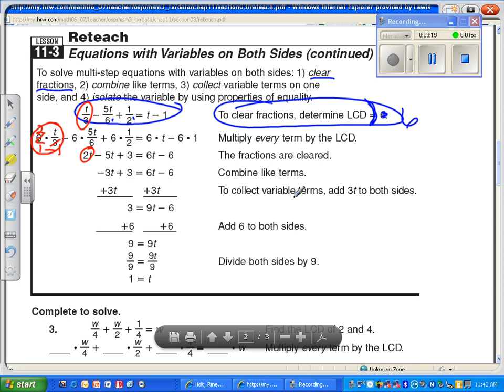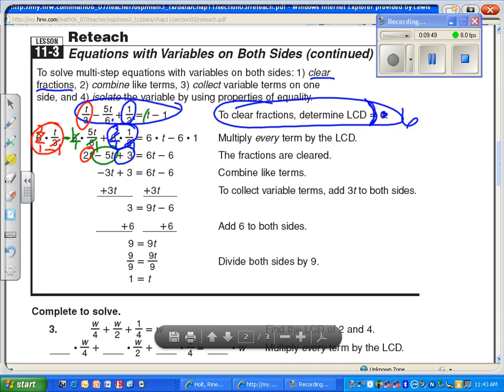All right, then I go to the next term. This was a minus sign, so I'm going to treat that like a negative. So put that over 1. I'm going to cancel the 6's. So I end up with a negative 5t, which turns into a minus 5t. All right, then my next term, which was 1/2, I'm going to multiply that by 6, put it over 1, do some cross-reducing or cross-canceling, and I end up with 3.